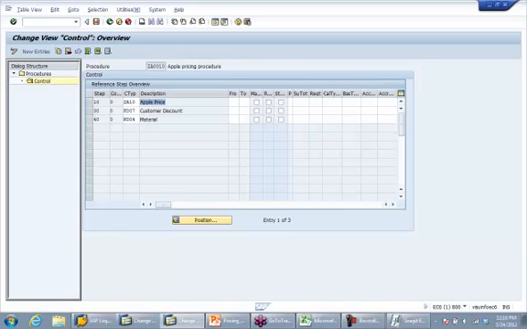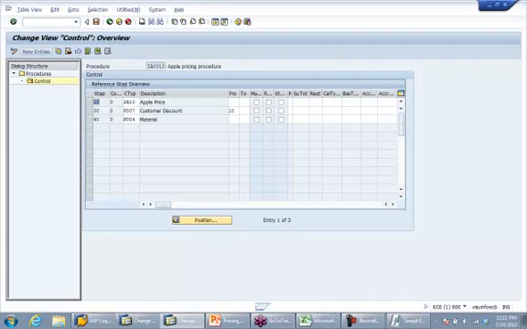It should be a percentage of ZA10, so that you have to tell the system. That's why you use this from and to indicator. When I want to say from, then you enter 10 here. So that means whenever the system executes this K007, say if the condition record that is maintained for this is 2%, the system is going to take 2% out of the value in 10. The value in 10 is your price, so it will take 2% of whatever the price is on that particular sales order. That's the use of from.